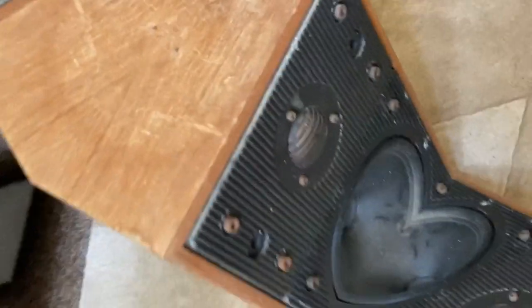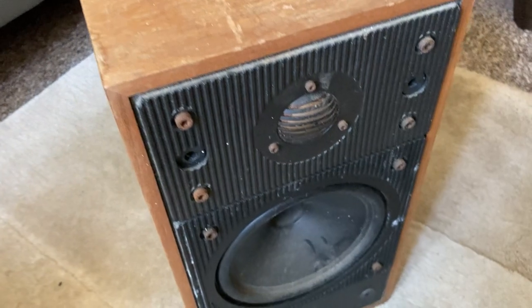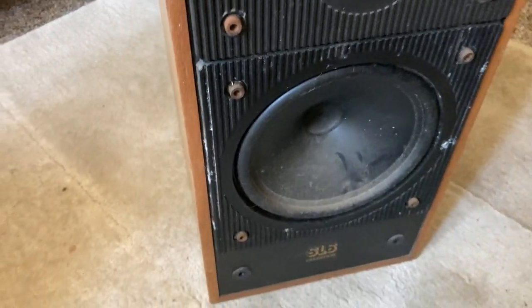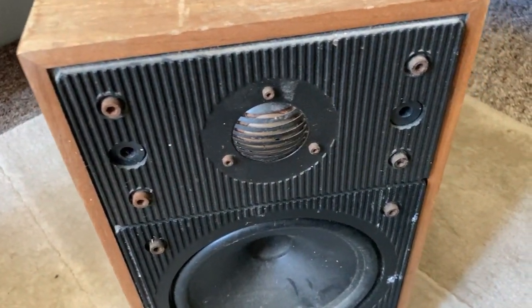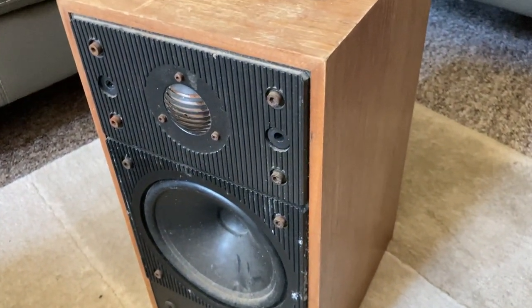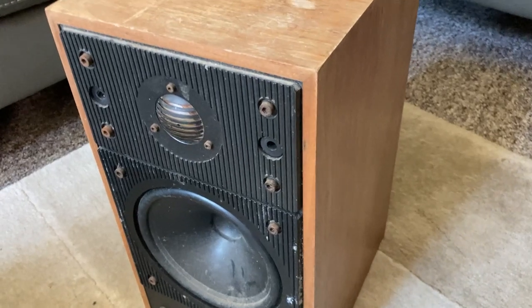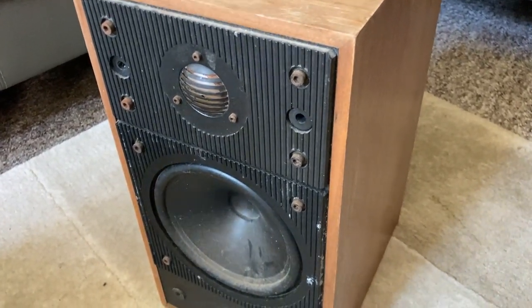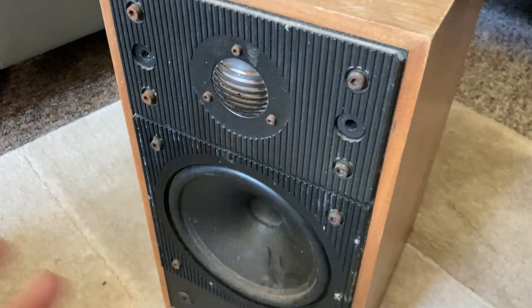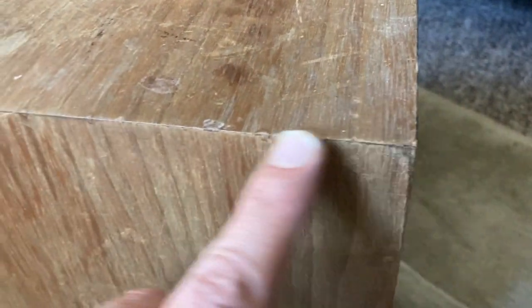So what we have is some pretty knocked-about cabinets, pretty filthy drive units, some oxidization on the face plates. Screws have oxidized, which is pretty normal for them. Even my white SL project ones — I only left them for a little while, wrapped them up in a towel which must have gotten a bit damp, and the screws have oxidized. I've got replacement ones, so I'll change those for the customer. And we've got splitting on the cabinets.